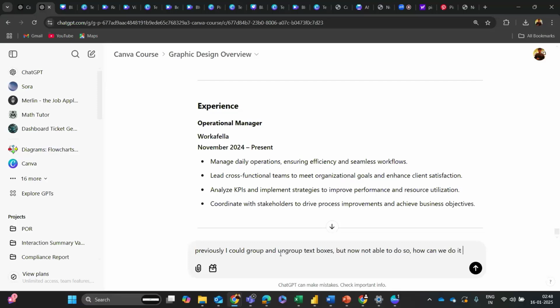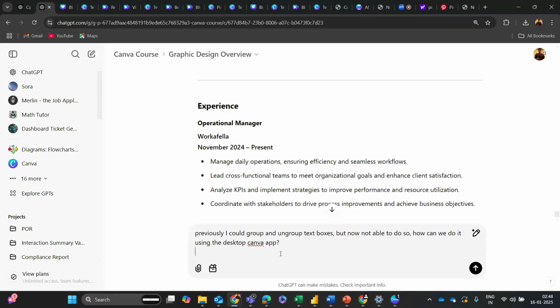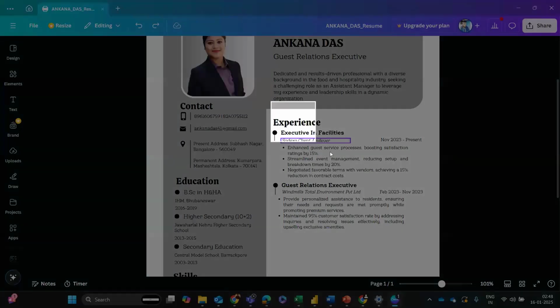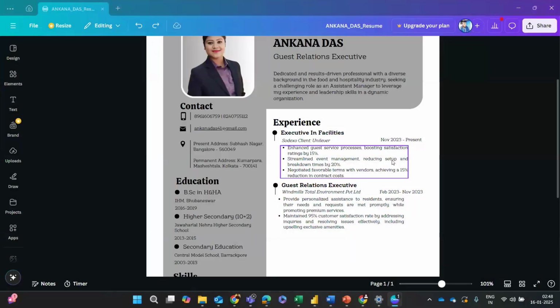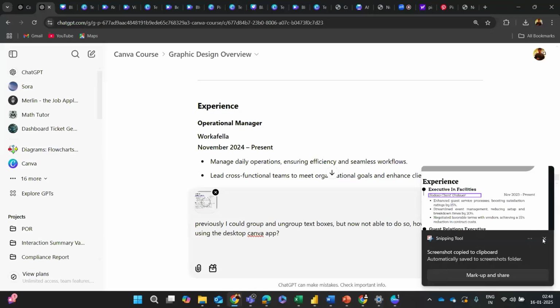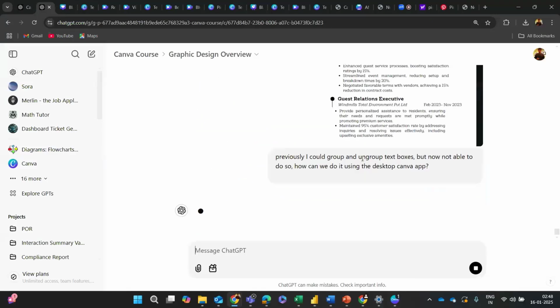How can we do it with the desktop Canva app? Now we have taken the screenshot. Let's try to ask this question to ChatGPT. Previously, we could have grouped this.